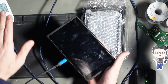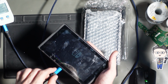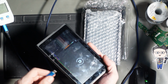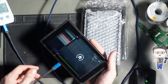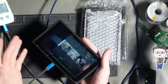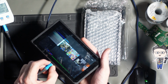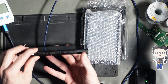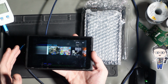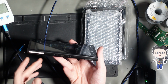Let's just have a look what's going on. So we've got 0.48 amps there. Okay, and we've got a broken LCD. Yeah. And also looks like the charge port may be dodgy as well. That is charging, and it is turning on, but this housing, it really can't be reused. That charge port feels loose. However, I don't think that's something that I did in terms of the original repair, but I'll probably change it anyway just for the sake of completion.